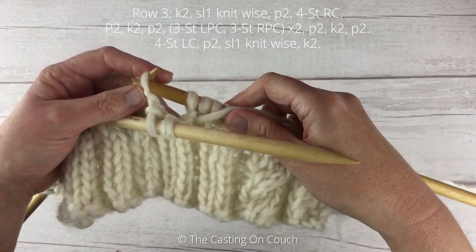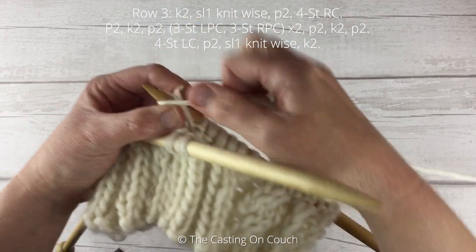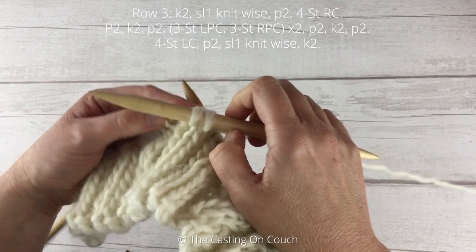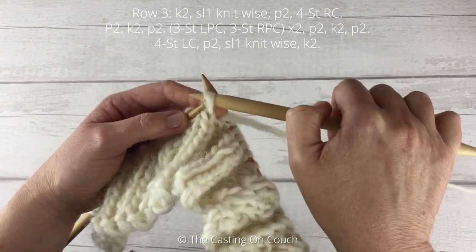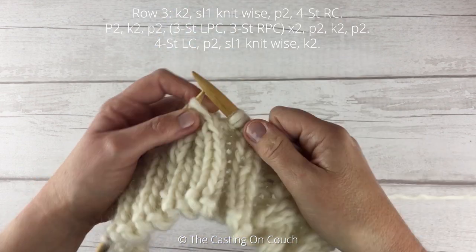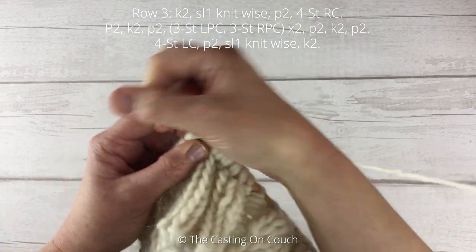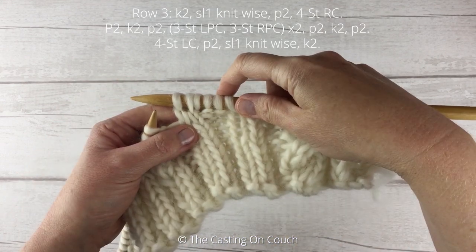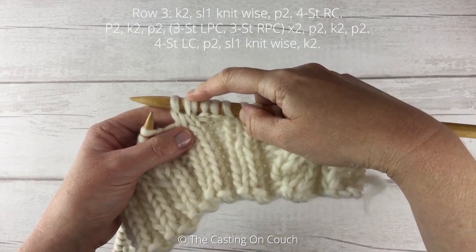Next, purl one from the left needle like so, and then place those two stitches back onto the left needle and knit those two stitches. So that's a three stitch left purl cross.